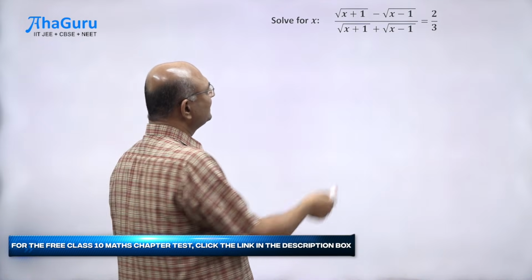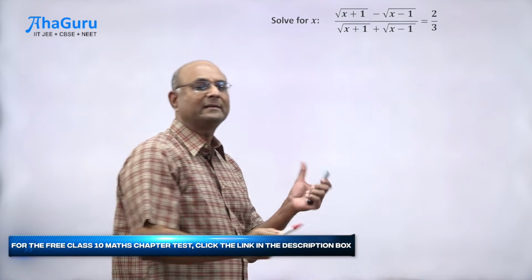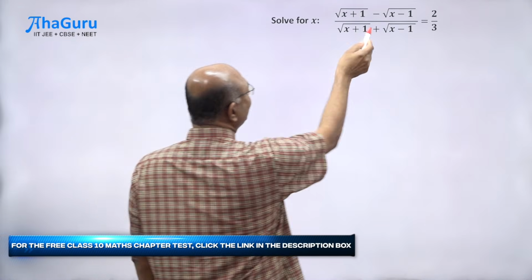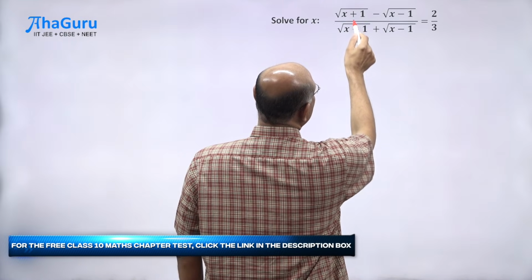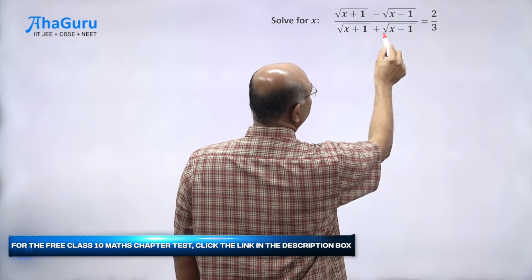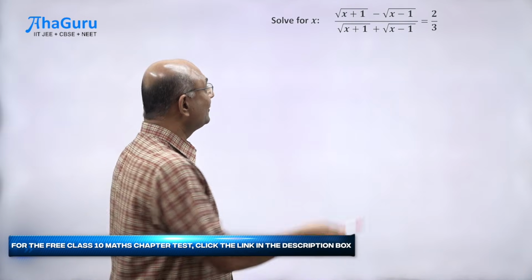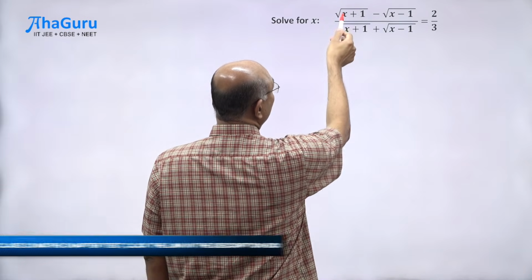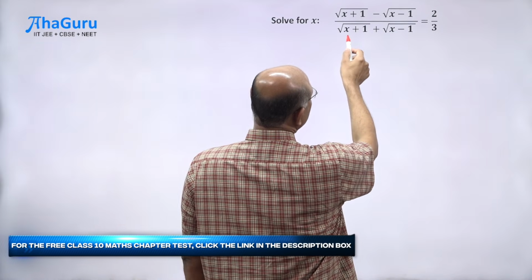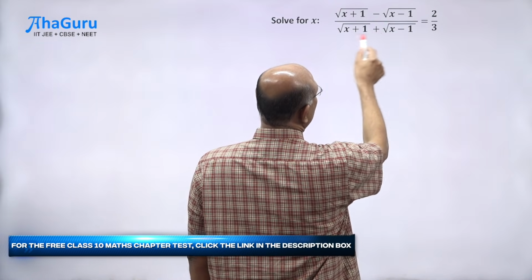The usual way of solving this is to cross multiply, try and bring things together and then simplify and so on. It's a little bit longer, but if you actually look at this, if I add the numerator and denominator, what is going to happen? This will cancel: this is minus root of x minus 1, this is plus root of x minus 1. So when you add the numerator and denominator, you will only get 2 times root of x plus 1. And when you subtract, it's a good idea to subtract denominator minus numerator, because you see this has both plus and that has minus.